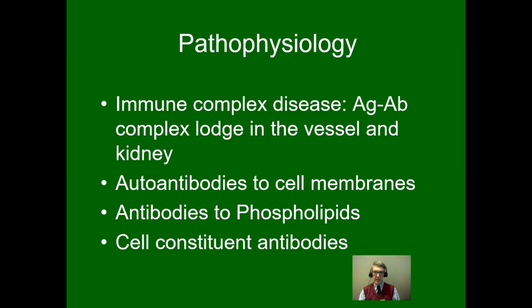Thirdly, there can be antibodies to certain cell constituents. This is thought to be what causes what we call lupus cerebritis, where there's inflammation going on in the brain due to lupus. So we talked a bit about why we think people get lupus, and how the immune system is affected with lupus and how affecting the immune system causes disease. I now want to spend a bit of time talking about what we see.